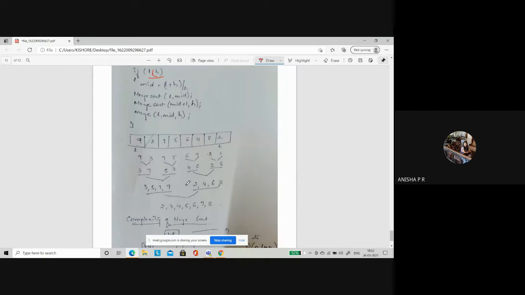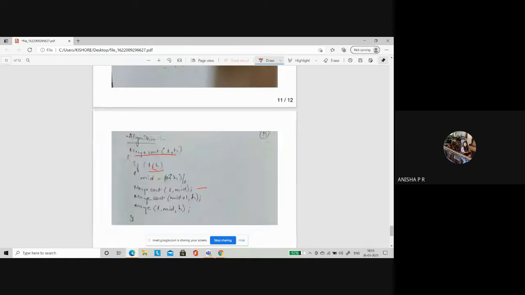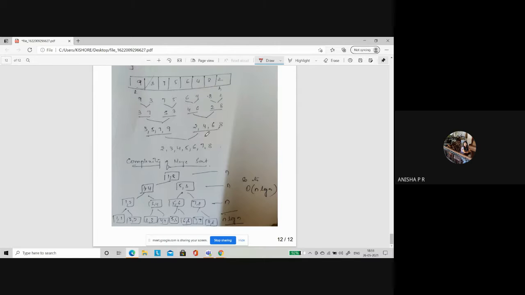Again, we are writing the algorithm. How to do that sorting, by now you might have learned. You just have to put that sorting technique program in this merge sort. Then similarly 4, 6, 2, 8, you will again sort them. Finally, I'm talking about this part, this merge. So here two arrays merge together and become the sorted order.